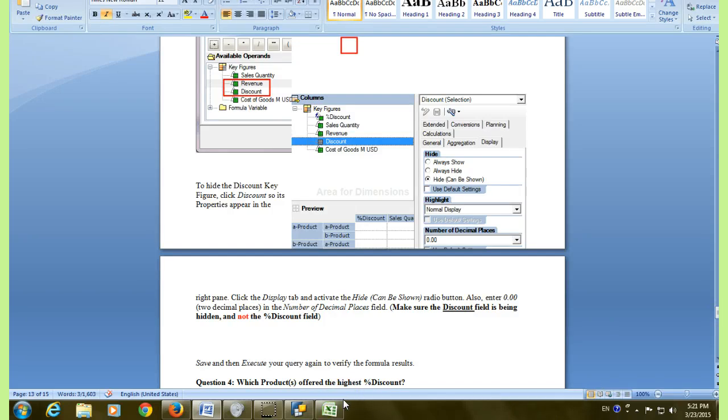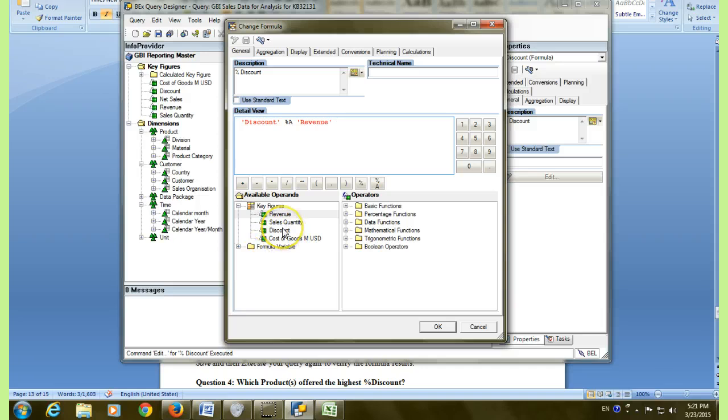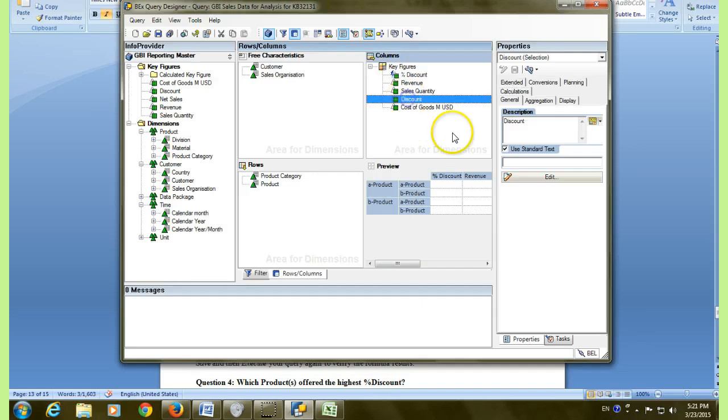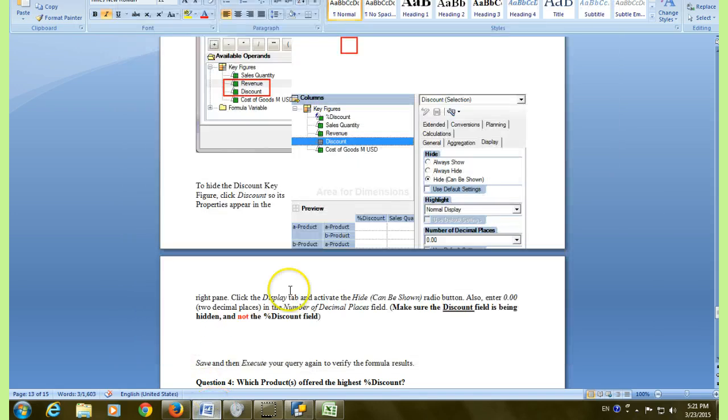To hide the discount key figure, click discount so its properties appear. I think before that I need to just close it. Then I click on discount and display tab, activate the height.